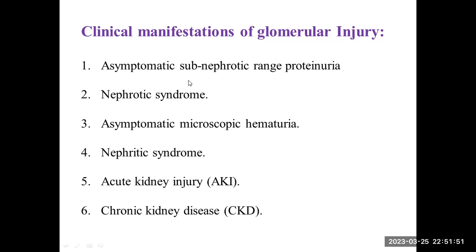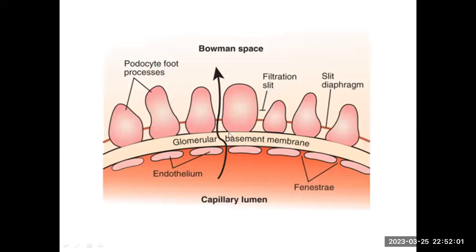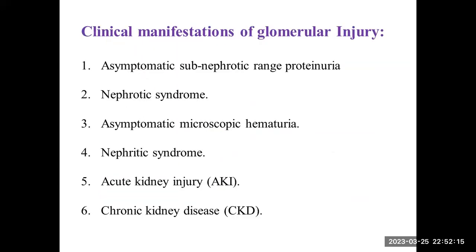And again, this nephrotic syndrome can also be selective proteinuria or non-selective proteinuria, depending on the type of injury. If this injury is disrupting the size barrier as well as the charge barrier, then you will have non-selective proteinuria. But if the injury is only impairing the charge barrier without affecting the size barrier, then you will end up with selective proteinuria. So the term selective or non-selective proteinuria will just give you an impression about the type of glomerular injury you are dealing with.